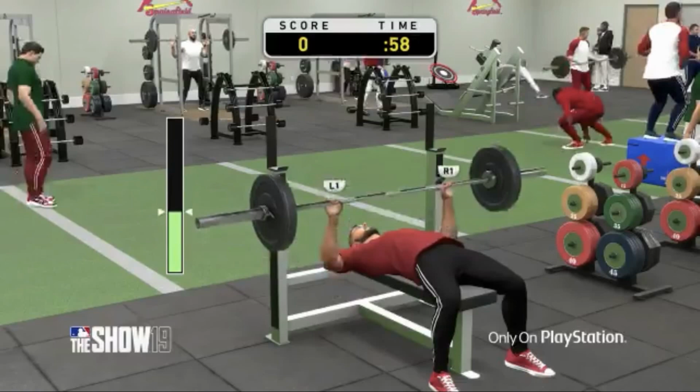So I think they may have taken the idea from 2K's My Career Mode, that when you go into the gym, or when you want to upgrade a certain attribute, you actually have to perform the act of doing it. All right, so that's a very interesting concept. I'm not sure exactly how it's going to work out, but it seems very interesting nonetheless.